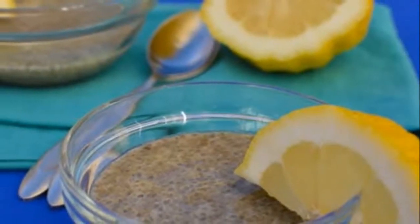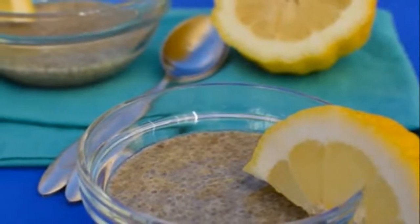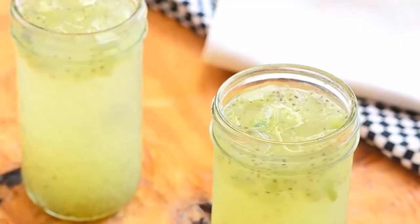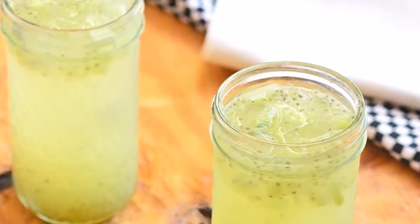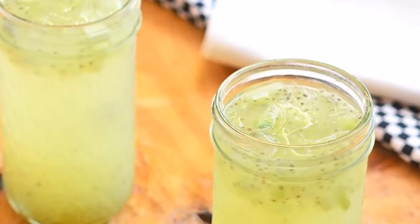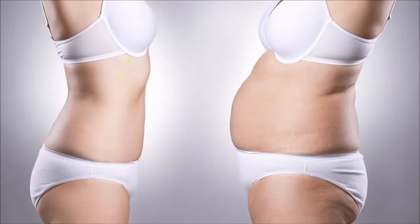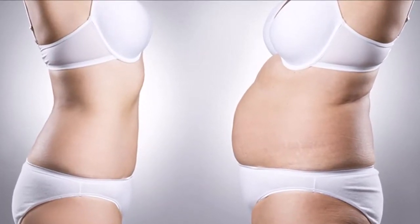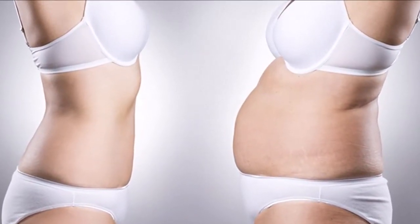Drink lemon and chia to burn accumulated fat. By itself, each of these ingredients is very good and healthy. However, when we combine them into a drink, the result is surprising. The best part of all is that both are very cheap and easy to get. That is why we can all prepare it if we wish.